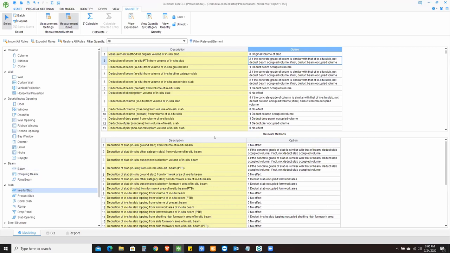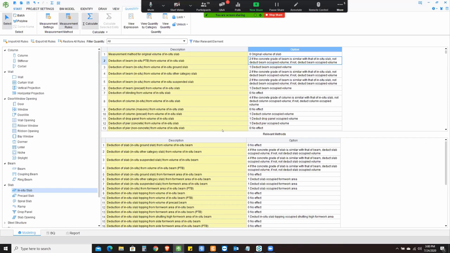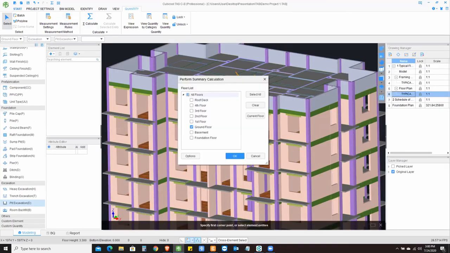So we have got these options there, but once we are done with that, like I said, you can export and import the rules. So let's proceed with the calculation. In calculation, like I said, you can do floor wise or whole building. There's an option called cloud computing, which will basically use your company server for the calculation to make sure that it's not taking more than 10 seconds. It takes a few seconds, but if you don't want those seconds to be wasted, you can use cloud computing, which will use the server of a different computer system in your company, and it will do the calculation really quick.